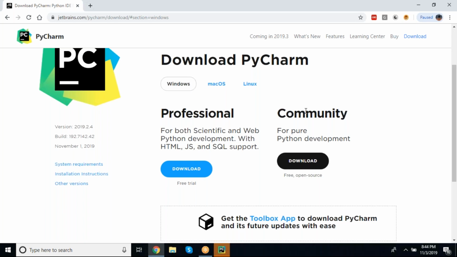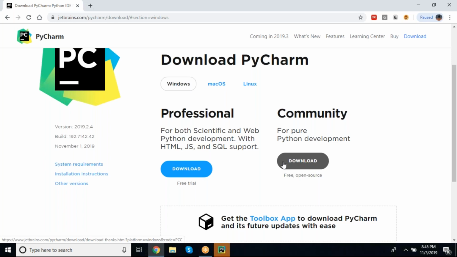Of course, that is a license version. You can download a free trial and work with that Professional whenever you want. For the time being, for our core Python, Community edition is sufficient. Is that clear? Any doubts so far?